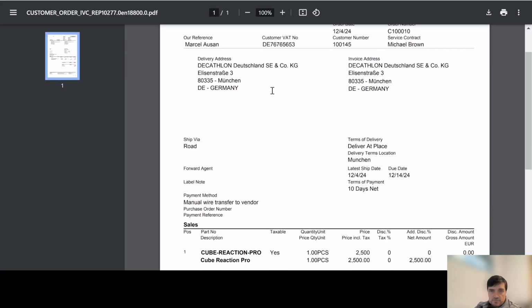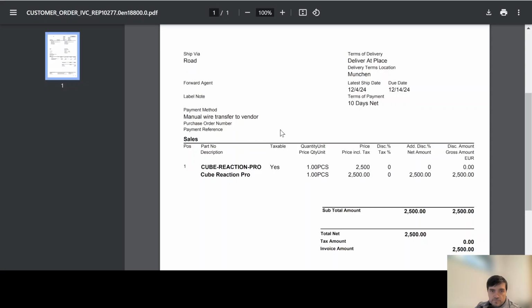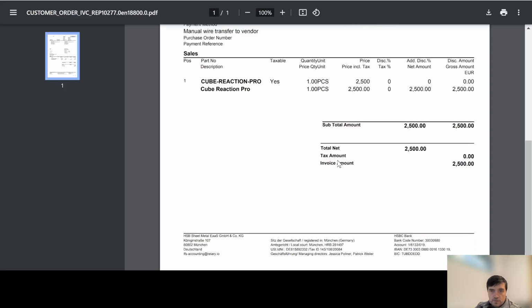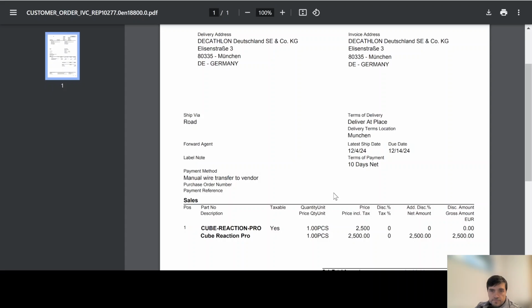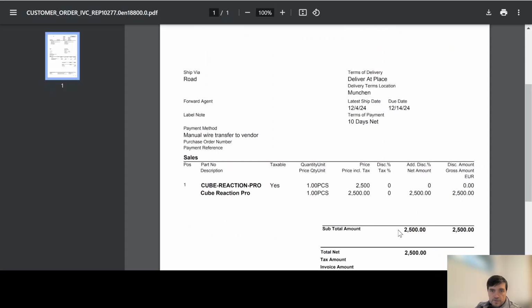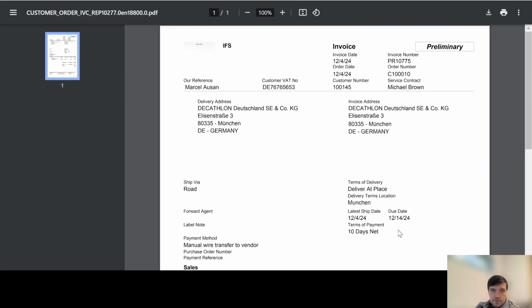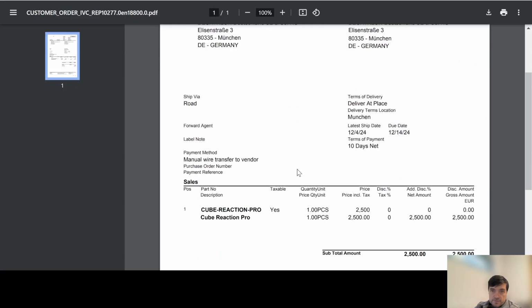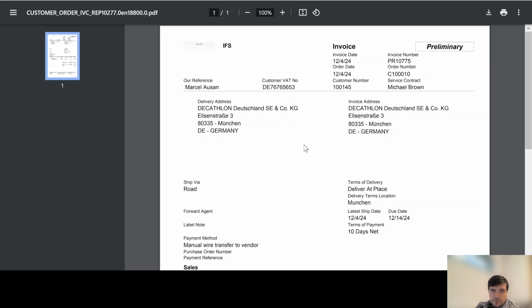So we have all the information, the entire information here. Good, and no mention of the advance invoice at this moment. There's nothing mentioned about the advance invoice because so far we just have the advance invoice as not paid.